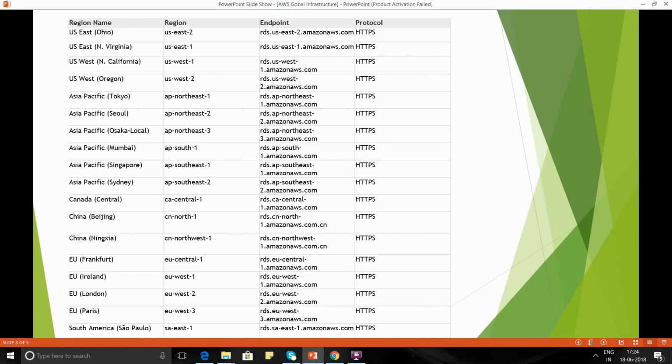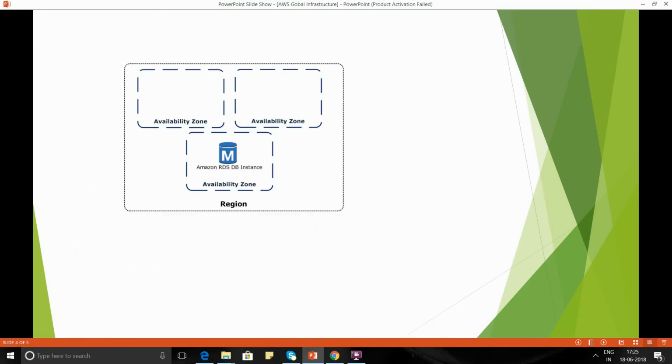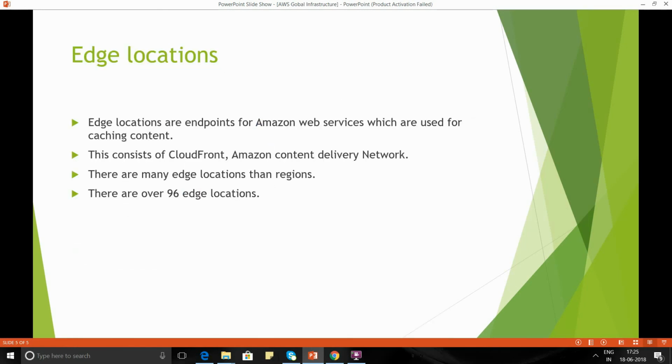So these are some of the topics, guys, we covered today. One is region, and the other one is availability zone, and the third one is the edge locations. We are going to dive deep into these topics again, and we will also talk about new concepts in the next videos.